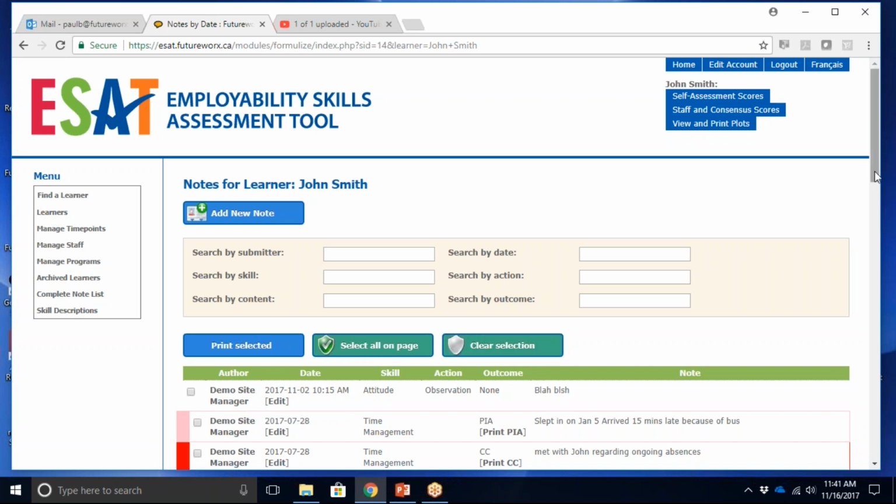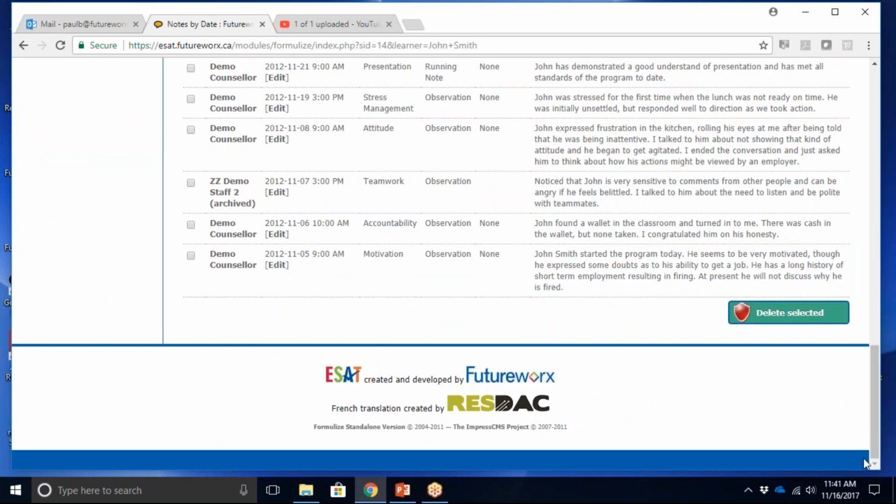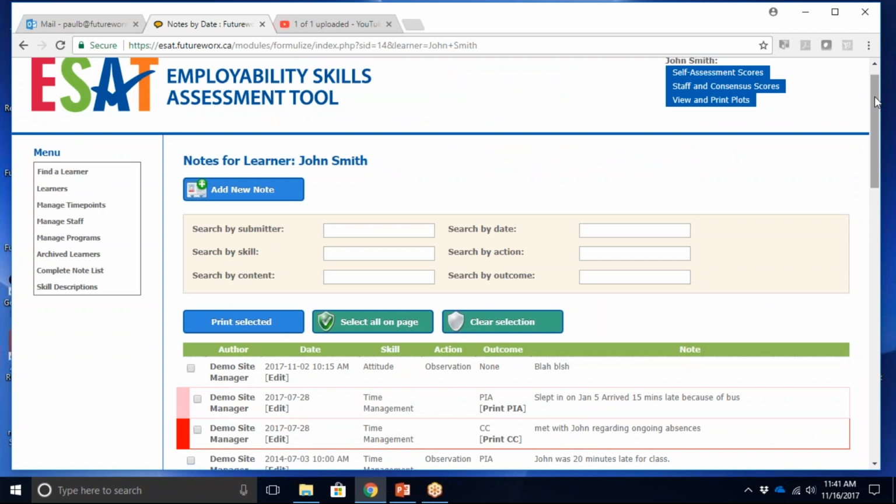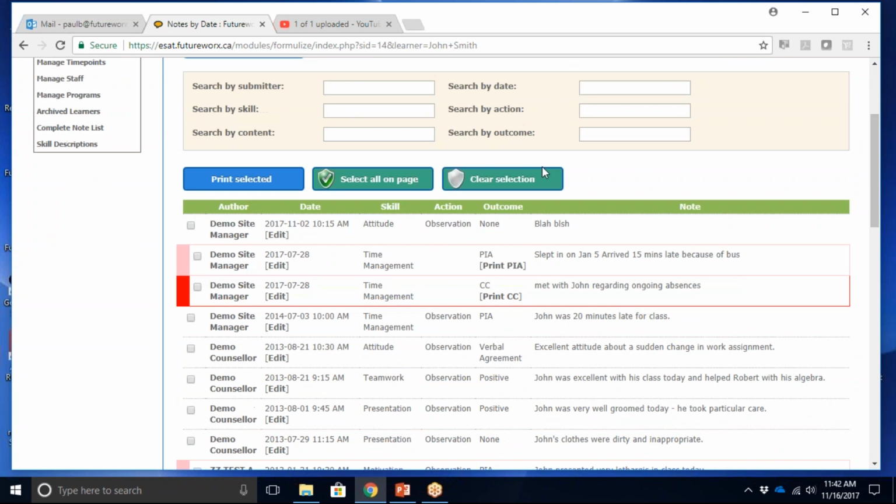I can also clear my selections here. You'll note that for site managers only, at the very bottom right, there is a delete selected button. Now, we obviously don't want people going around and deleting the notes, so that is limited to the site manager as a function. When notes are entered, you can see that we have the name of the person who put the note in, the date and time of the event, the skill name if that is relevant.